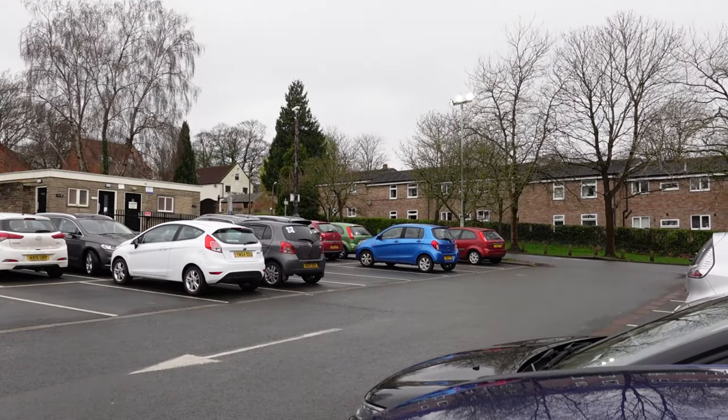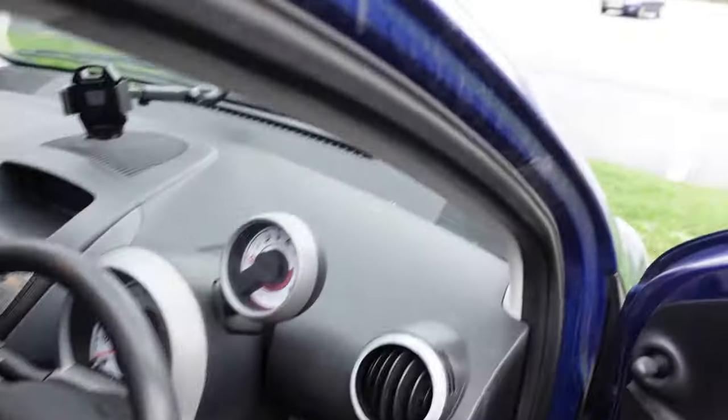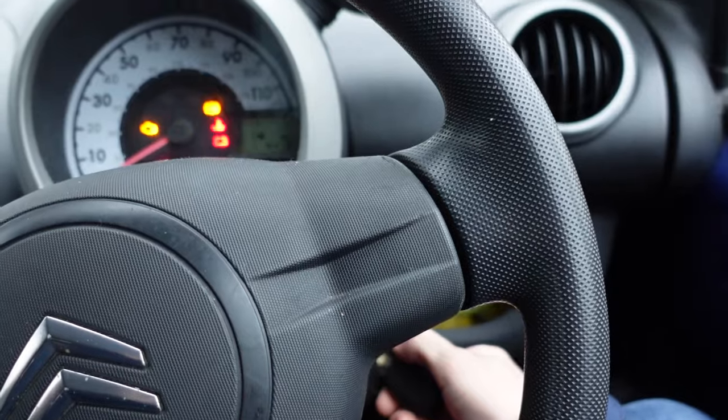It is indeed. We'll find out very shortly, but firstly we actually need to get to the place. We're currently in a car park in Knaresborough because we left quite early this morning and we've just stopped off here for some mooching about. But yeah, we're going to finally continue. We're going to get in my car that's right here and we'll drive the rest of the way. Don't need that anymore. Get rid of that ticket. Welcome to my tiny, tiny Citroen C1.